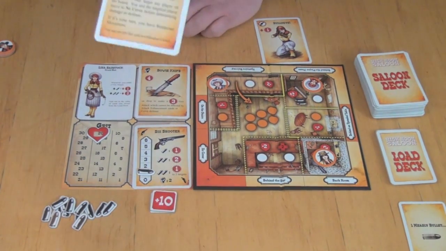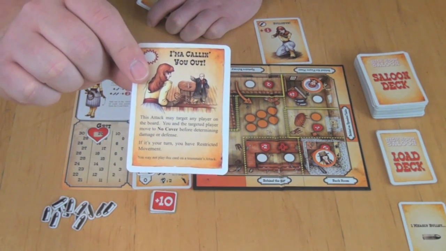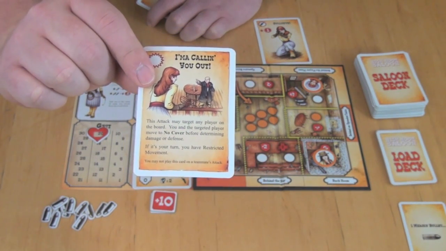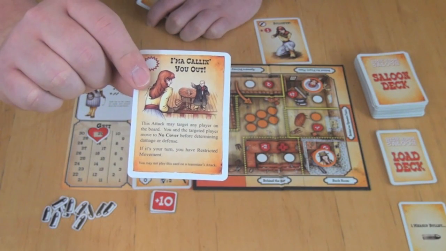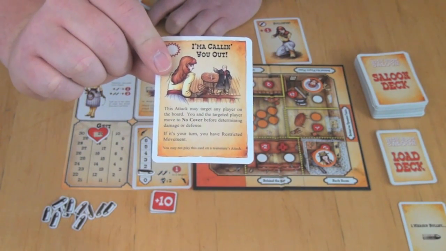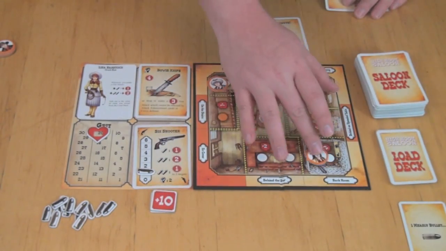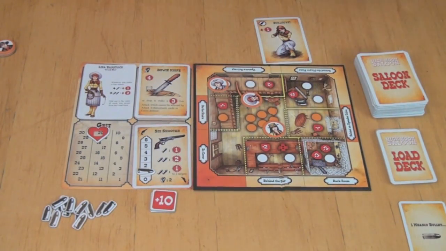In addition, she could use this one here, which says, I'm a-calling you out. And it says, this attack may target any player on the board. You and the targeted player move to no cover before determining the damage of the defense. If it's your turn, you have restricted movement. So you could take this and play it out. It would move everybody to this area, which would get rid of her defense bonus. And you have restricted movement, which I'll cover in a moment.